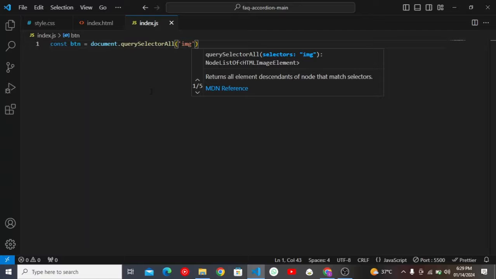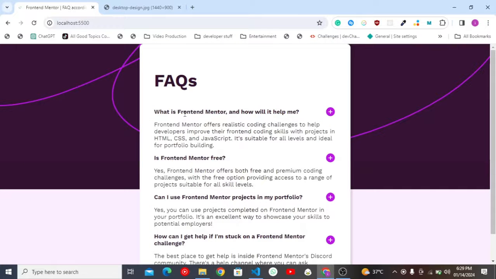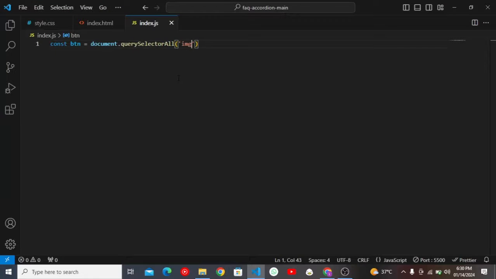We can just select all the images. That is also okay. Selecting all the images is also okay, but let me try to tell you something. When they click here, it's supposed to show too, right? Is it supposed to show, or is it only supposed to show when we click here? That is something that I've been wondering. So let me just add it to the question, and we'll modify it as time goes on.